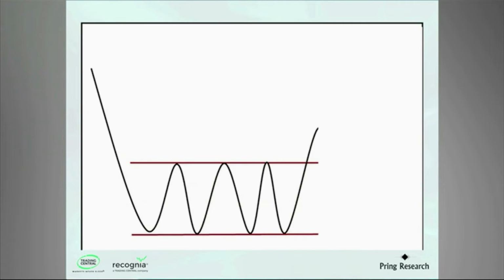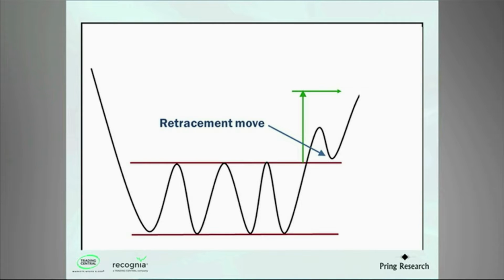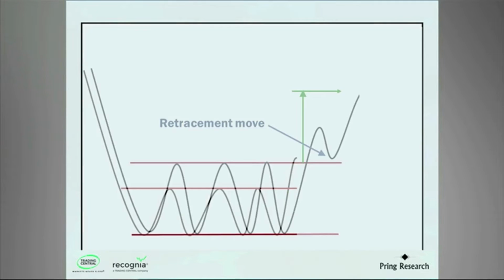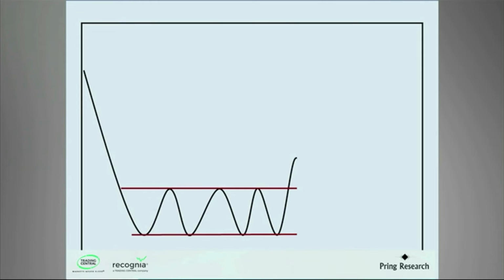A great deal of the time when the price breaks out from a pattern, the initial thrust is followed by a corrective move back to the upper or lower reaches of the formation, depending on the direction of the breakout. This is known as a retracement move, and it offers an additional entry point, often under substantially less emotional conditions. As a result, buying or selling can be undertaken in a much more controlled environment.